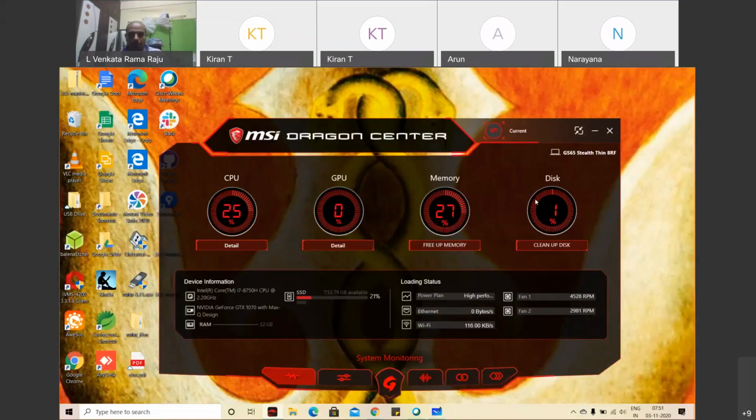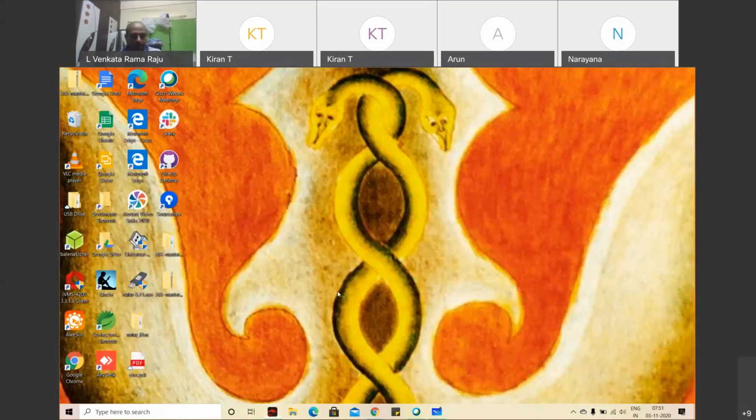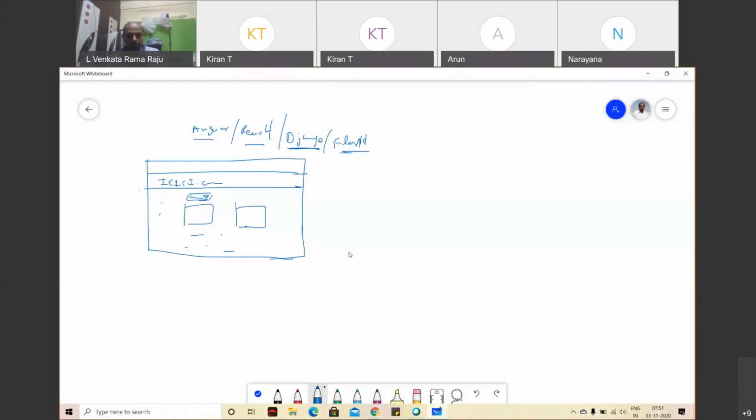It shows you the temperature and the memory situation and all that. This is a standalone application. That application gets installed on your machine, and when you run it, it opens up from your machine. That is called a standalone. But when you type a URL in the web browser and an application opens up, that's called a web application. You all know, right? Some people know.